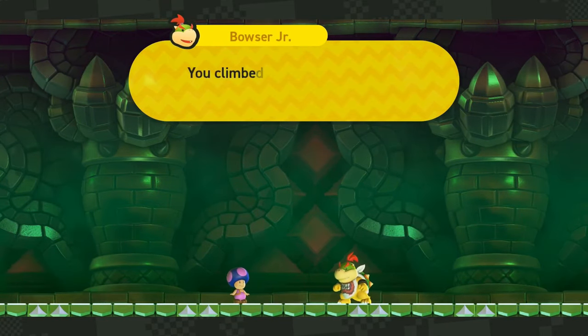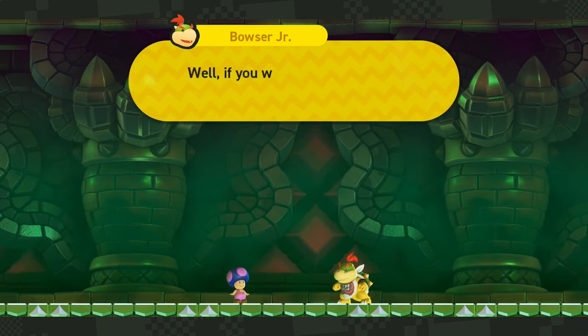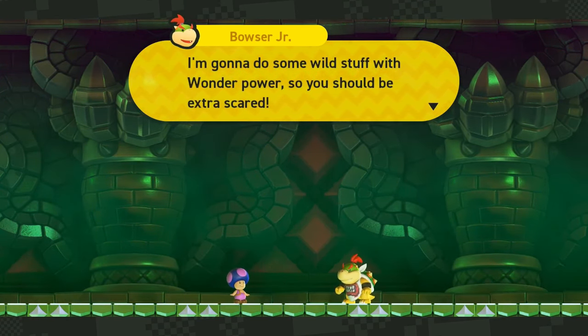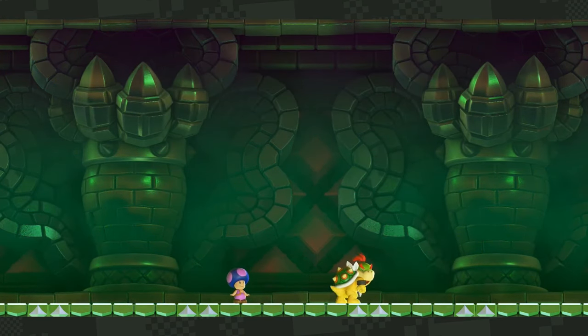Hey, it's you. You climbed all the way up to the summit just to play with me, huh? Well, if you're gonna play that bad, I guess we can. I'm gonna do some wild stuff with Wonder Power, so you should be extra scared.